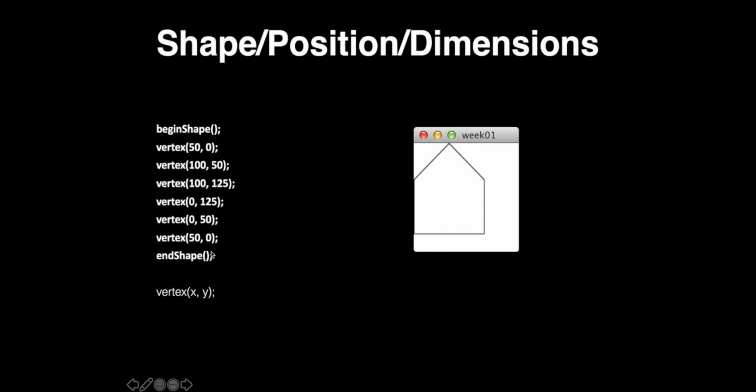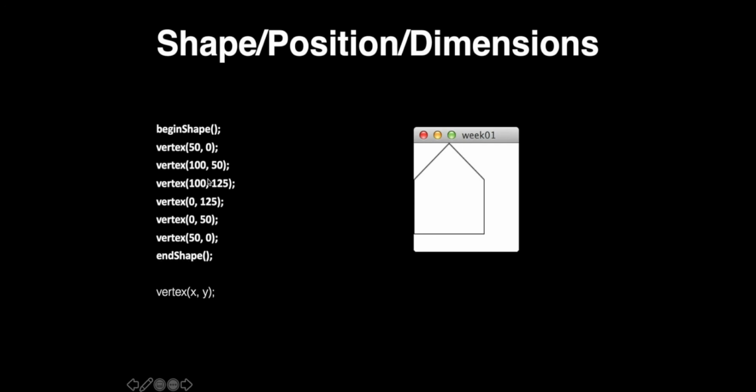So let's say we wanted to make something a little bit more complex that had more than 4 corners to it. If we wanted to go beyond a quadrilateral, you could totally do that. You can make any sort of complex shape that you want using begin shape function and end shape function. So this is basically just saying we are beginning to draw a more complex shape here. That shape is made up of these vertex points, which is using this vertex function. And then you're basically just drawing a bunch of vertex points. And then at the end, when you're done, you say end shape. I want to end the shape now.